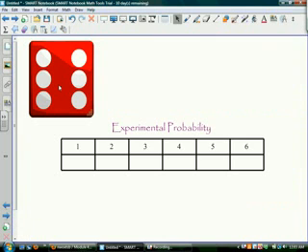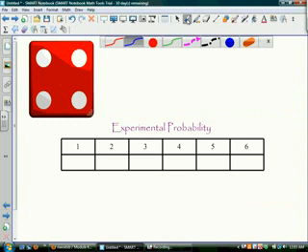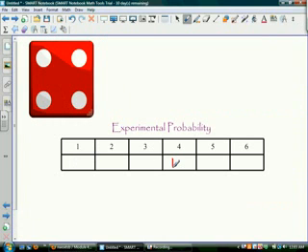Another way that I would use it, and have used it in the past, is when doing probability. Roll the dice. You can have a student up at the board rolling the dice, and then picking up the pen and marking the experimental probability out of a certain number.